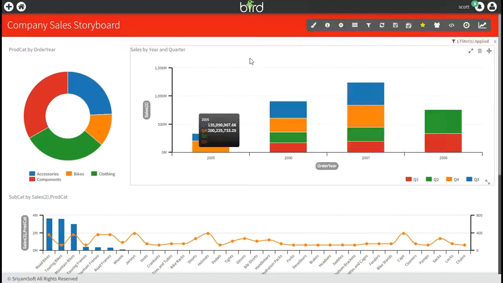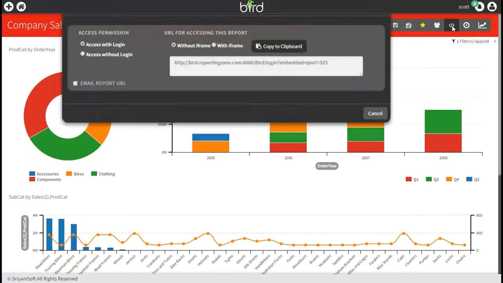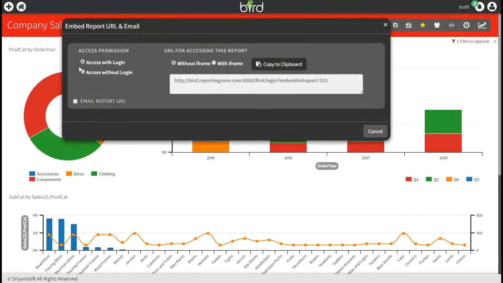Now, if you want to embed this storyboard in one of your internal portals, you can do that by clicking on this embed URL. Clicking on the embed, the system gives you the URL for you to embed. And during embedding, you can control whether you want to have it with login or without login.